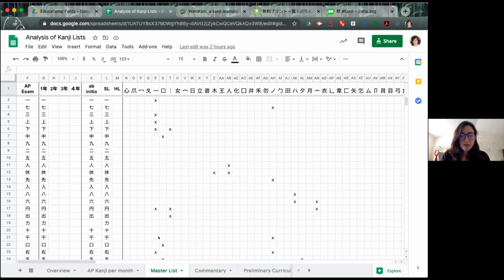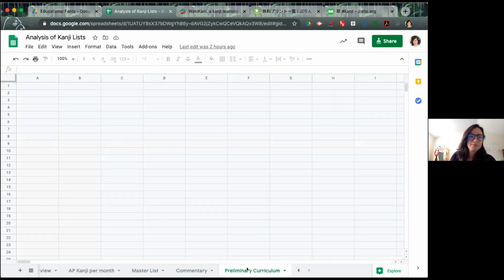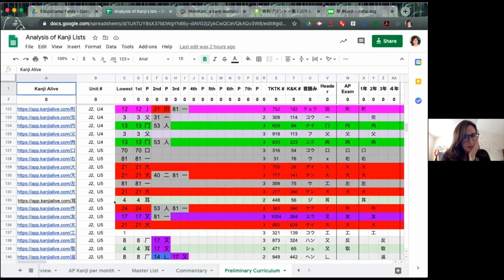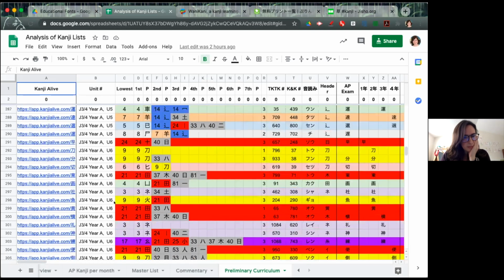So I did a ridiculous amount of analysis breaking these down. And then I came in here and decided how to group the characters that I decided to teach them based on common components. The Kanji Alive thing, I'll show you that in a second. So teaching them based on common components, it shows up less in level 1 because in level 1, I have like, let's teach them numbers up through 10. But then when you get down into upper levels, teaching them based on common components is incredibly useful. So, for example, let me get into, now I want to do year B, unit 3.